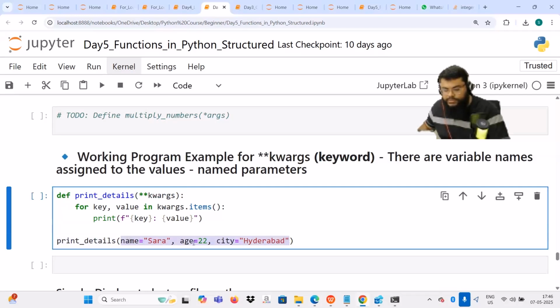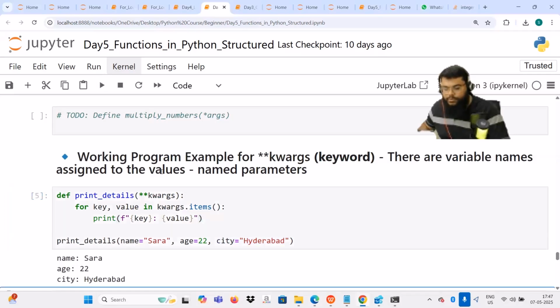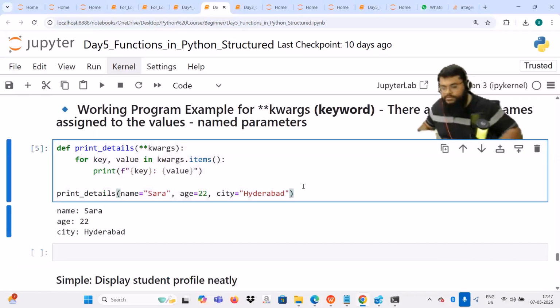Here you notice we are providing name. Along with the variable name, we are providing the value. Age is the variable name and value, city is the variable name and value. This is how we'll do it. Likewise, we can add more and more details. Qualification, MBA.